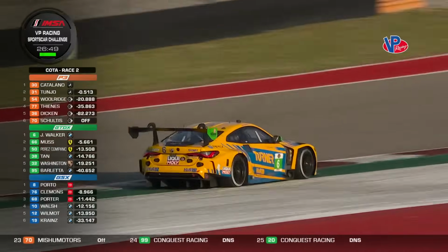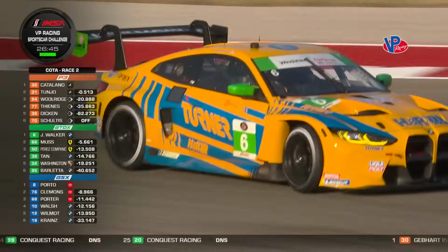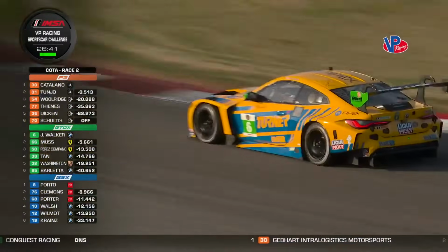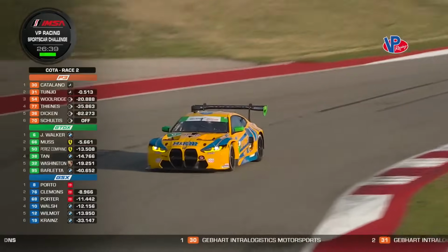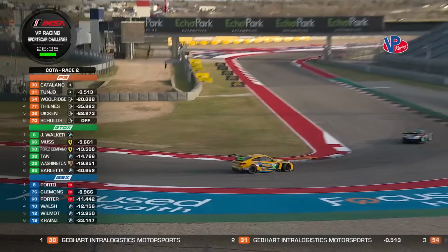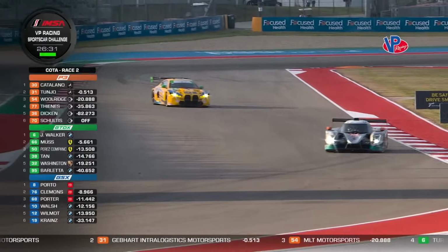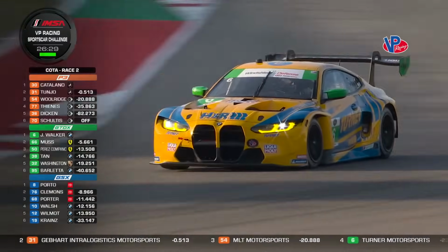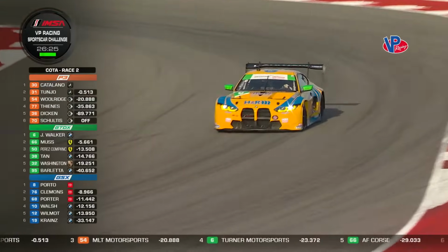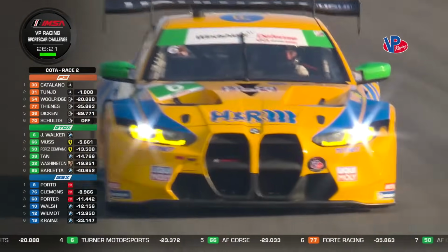But this is another one of those young drivers, and I think Turner Motorsport has always been so good at developing young drivers, and the veteran drivers that they have on the team do such a good job of not only driving and helping bring data in, but we said this in race 1, Robbie Foley, who is a full-time driver with Turner Motorsport and BMW on the box, coaching Jake Walker here this weekend, and that's part of that development program that Turner Motorsport has.